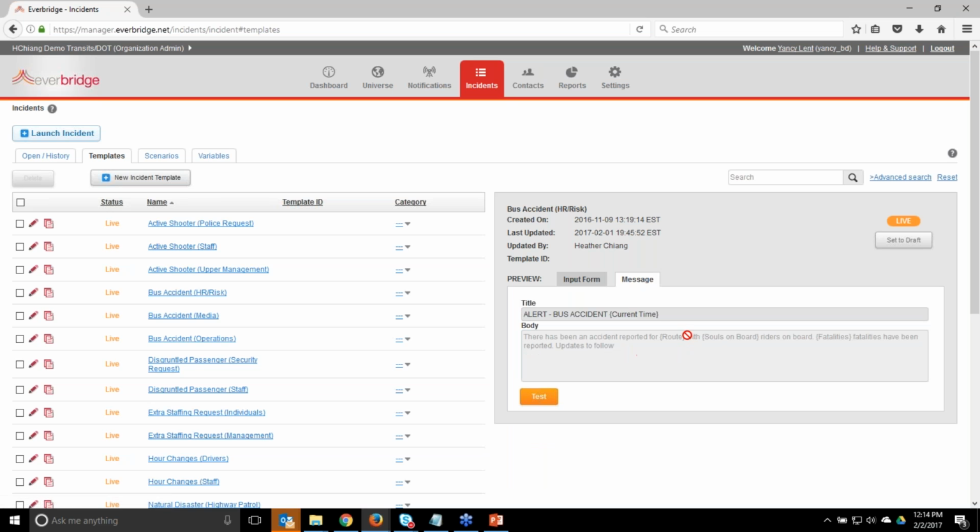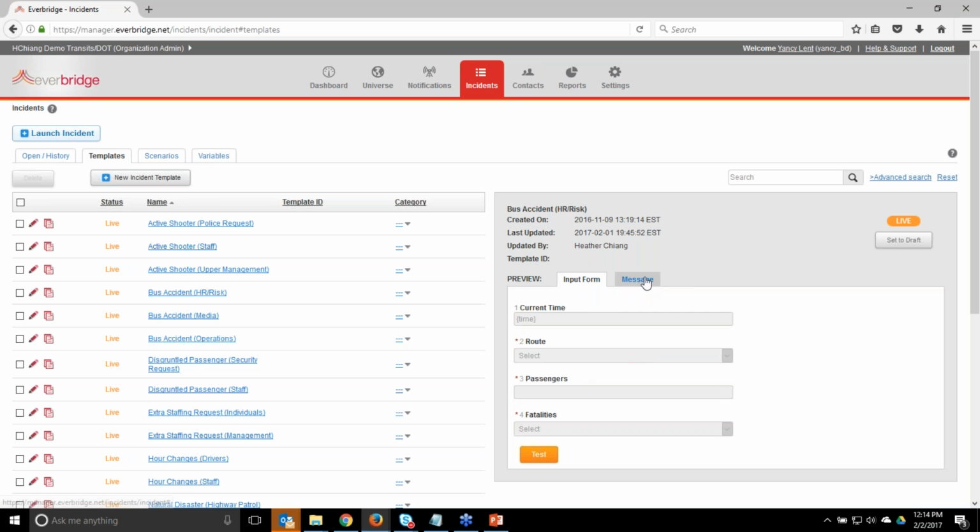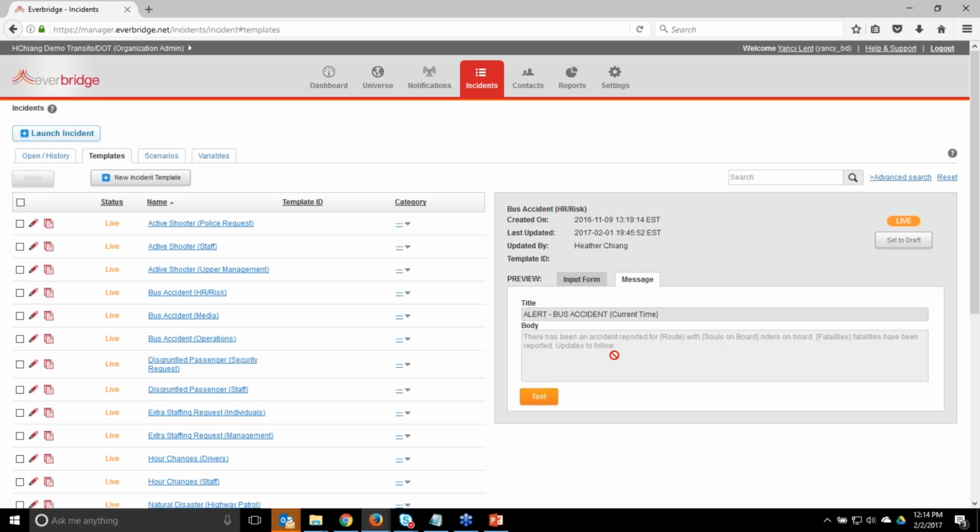However, behind the scenes it's constructing a merge letter. I use that because I know all of you are familiar with merge letters from long ago, maybe the 90s, when we filled out Microsoft Word and sent a letter to hundreds of people. We're using that same concept with incidents. So the operator fills it out, and before their very eyes it creates the body of the notification and the title, and they'll be able to send it. But this is just one. We're just looking at the HR.